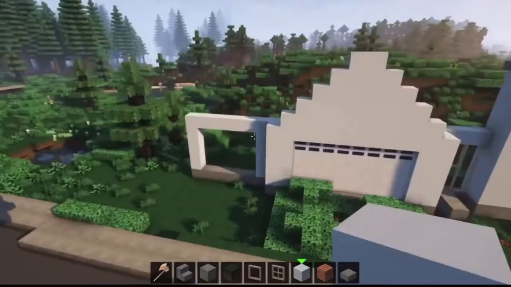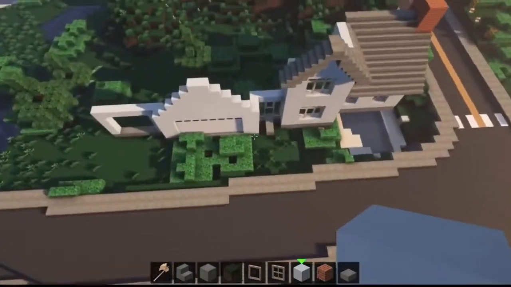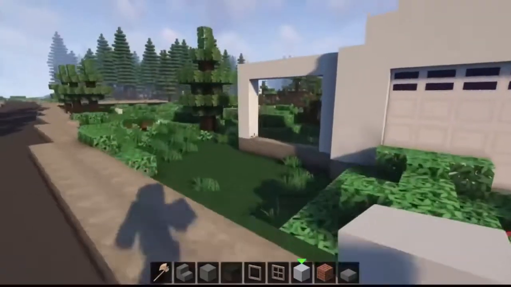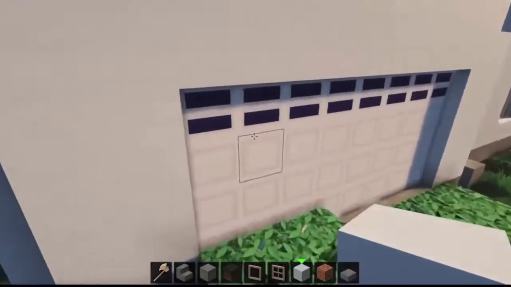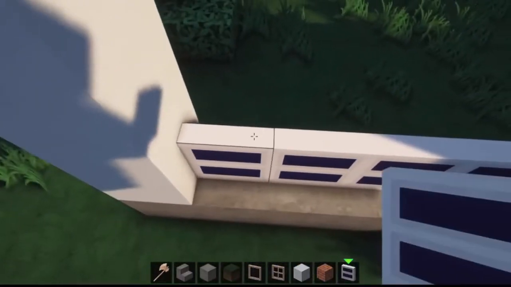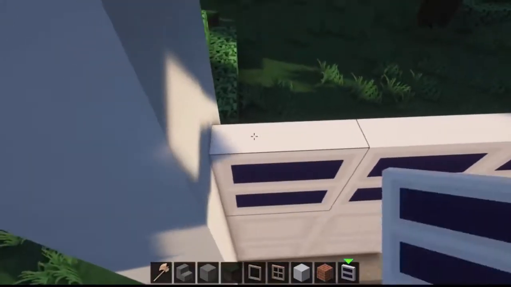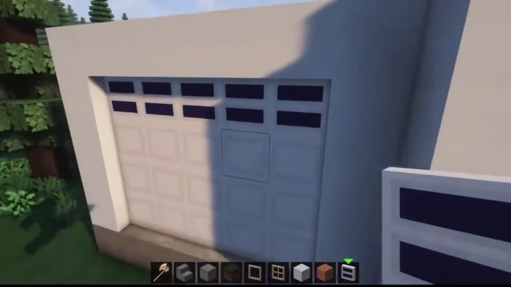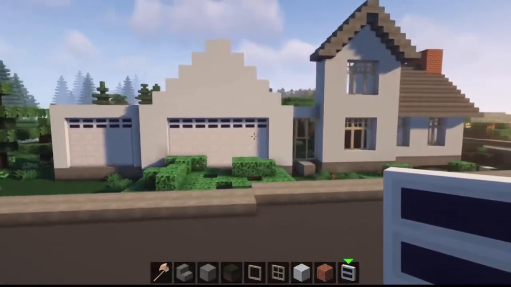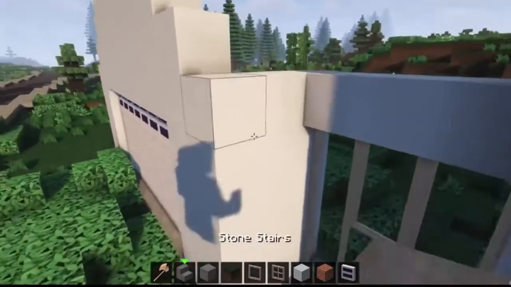This house takes up the whole kind of... There's like three more lots right there. I mean, this is the rich neighborhood. So let's grab more of this stuff. These garage thingies. Does this even look good? It works. Yes. It works.